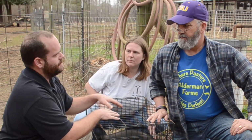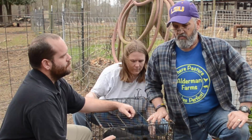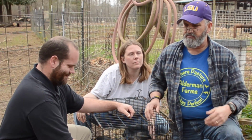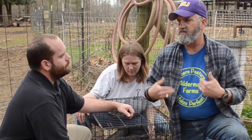So on our property, we have a whole lot of hickory nuts and acorns and things like that. So what's the difference between how these guys forage and graze as opposed to other swine breeds? They're just very efficient. They'll come waddling back up to the barn at the end of a day as if they just gorged themselves on some type of commercial feed, but it's not. It's just from what they find. They are very efficient at turning forage into energy for themselves.